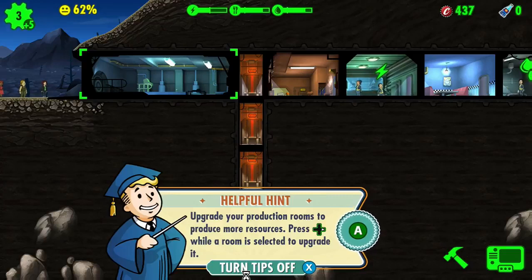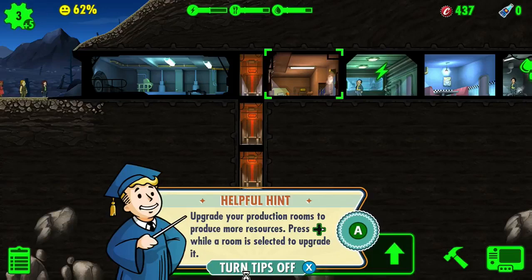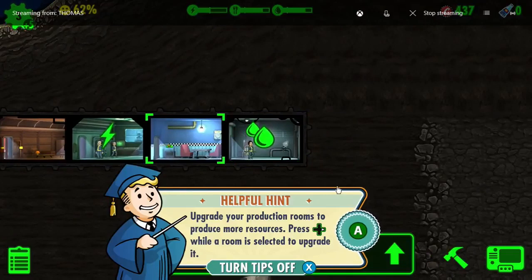I found a way on how to mod the Xbox One. Yeah, I've actually found a way to mod the Xbox One. There's only a few games you can use at the moment. This is one of the games I'm playing, it's Fallout Shelter. I'm streaming this from the PC, but look at this, right?